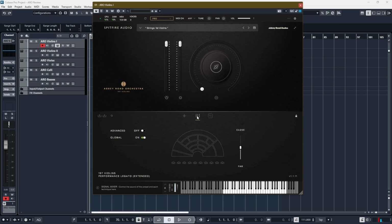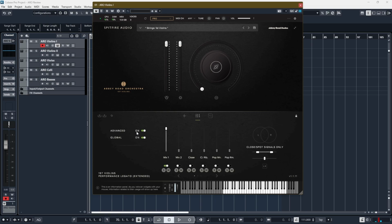All right, then we have mic controls, and it's usually on advanced by default. The bad thing about this is that there's so many that you might get quite overwhelmed. And if you use a lot of them, your memory doubles or triples. So that's something to think about. The absolute great thing about it is that you can really control the sound. You're not stuck with one recording in one hall even. I mean, it is the same room, but because of the mics being placed in different areas, you could really shape the sound, which makes this library not just one sound, but a whole bunch of different string libraries, you could say.